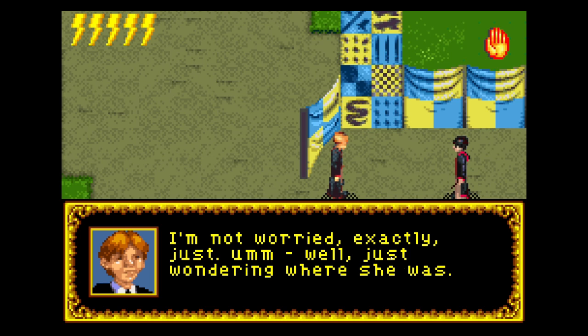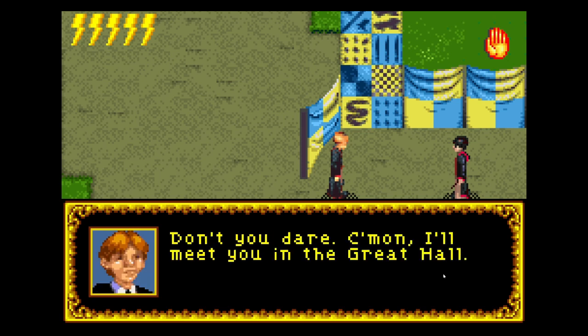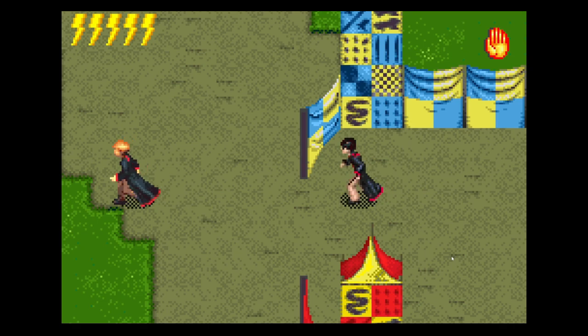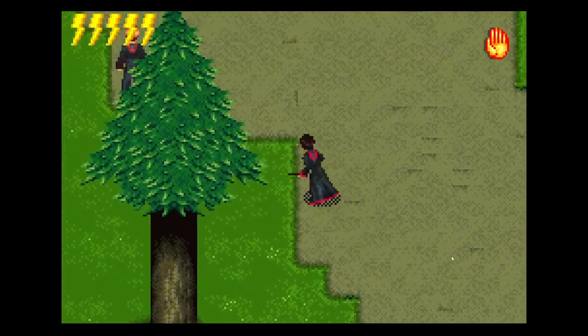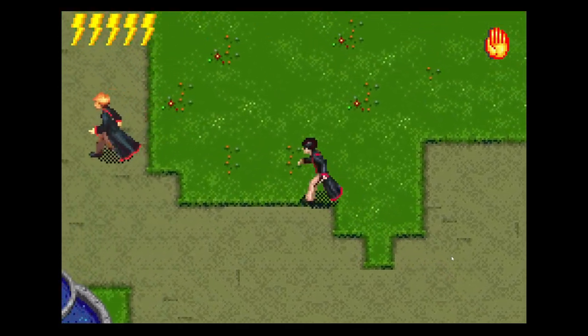Oh, he has a crush. I'm sure she'll be in the Great Hall tonight for the Halloween banquet. I'll tell her that you were worried about her. Don't you dare, come on, I'll meet in the Great Hall. He likes her, little ginger boy likes Hermione. Come here. It's okay to like her. She's really pretty. It's okay.